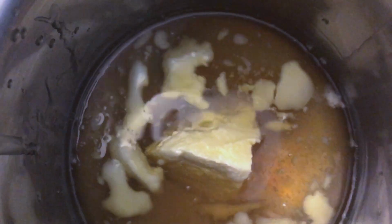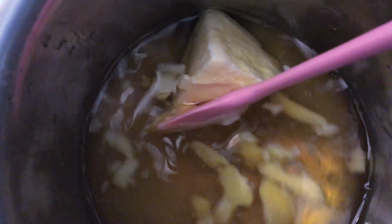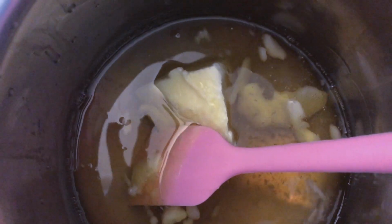And then I'm gonna just let it melt on its own. Takes a little patience, but it's totally worth it because shea butter is very delicate and needs to be really melted down on very, very low heat. So you can see it goes quite fast.